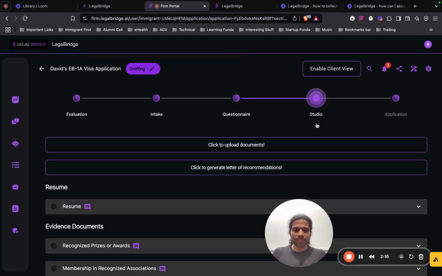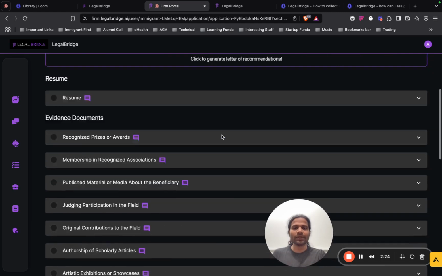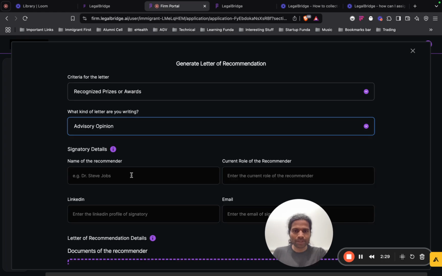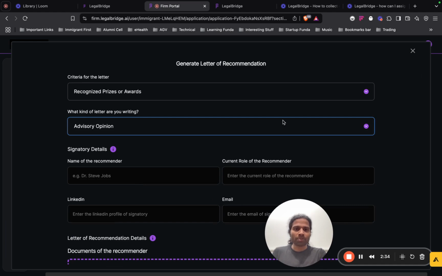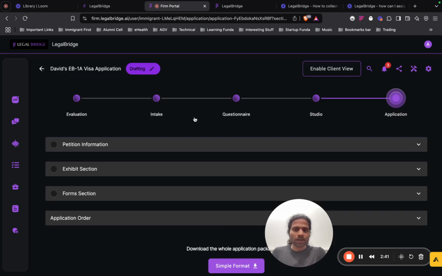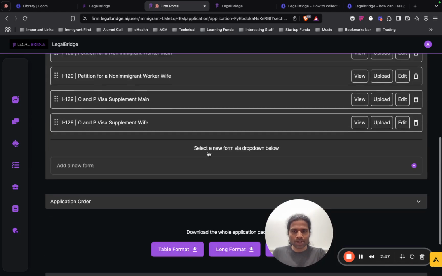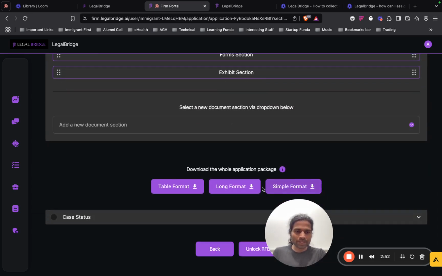The next part here is the studio where all the documents are organized in different categories. This is very important for complex cases. Here you can also generate letters of recommendation. We offer pretty much every type of letter you need. Drop in some basic details, resume and all of the person who is recommending and who's getting recommended, and you can get a very good draft that you can edit within the platform itself. Then the last part is getting your whole document assembled together, having all the immigration forms in the platform, and then getting the whole packet designed, which you can send to the client.